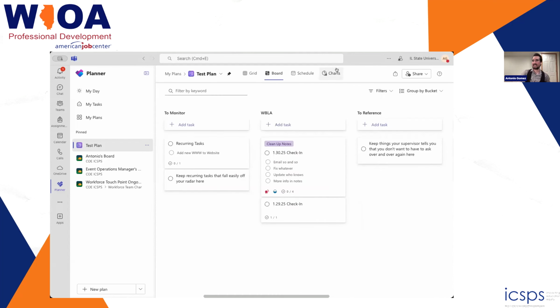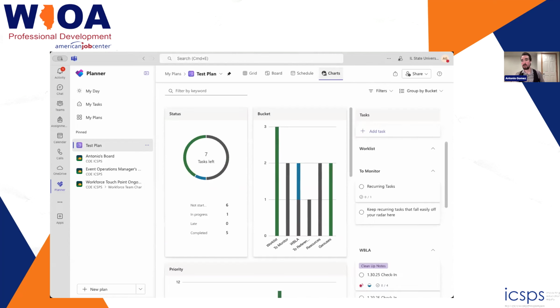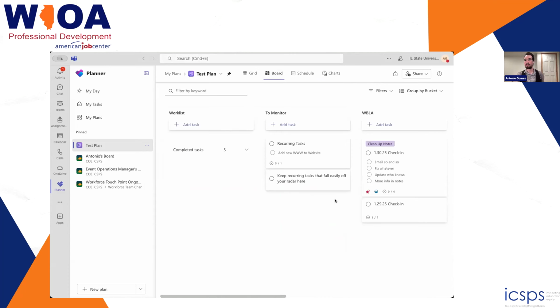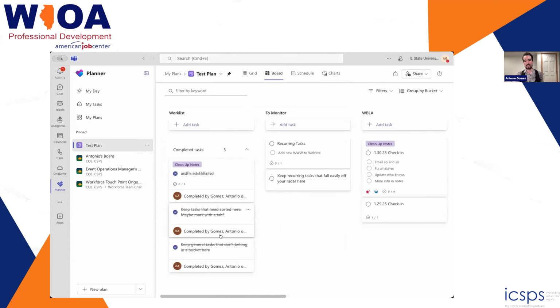So that's pretty much it. The last thing that I would want to show is reporting. Once again, this chart view for me is not horrifically useful, but I guess it can show you how much progress you've gone towards a goal and you can put it in a PowerPoint if you want to seem fancy. But for me, the real helpful part is going through completed tasks.